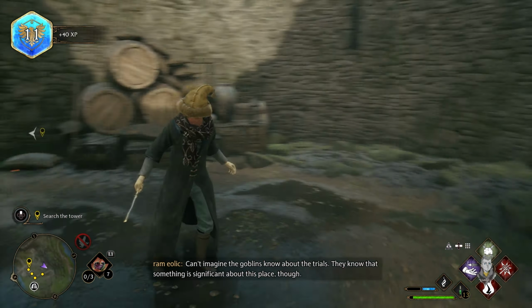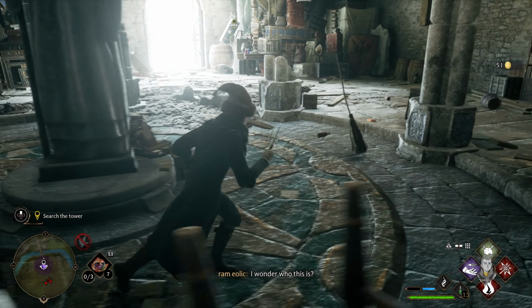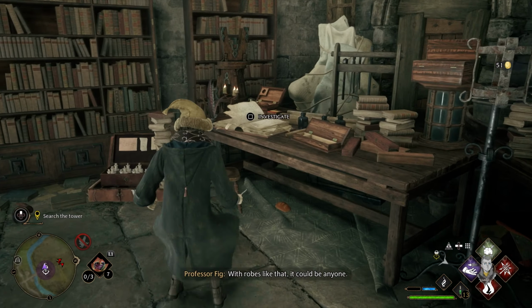What the heck? You can do that? An unlocking charm. Very handy. No time now, but if you don't learn it soon enough, we can work on it back at the castle. Revelio. I wonder who this is. With robes like... Someone was an avid reader. Can't say I'm familiar with many of these titles. Oh, I can see enemies on the mini-map.